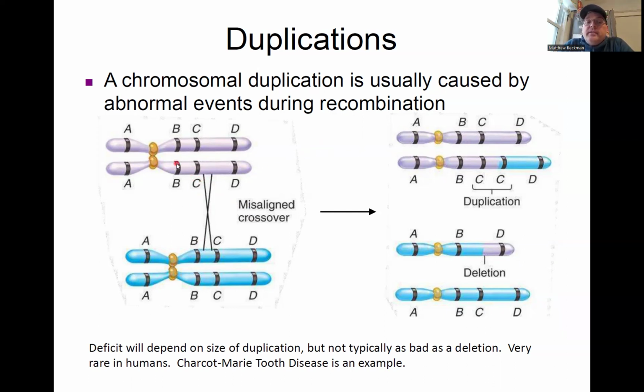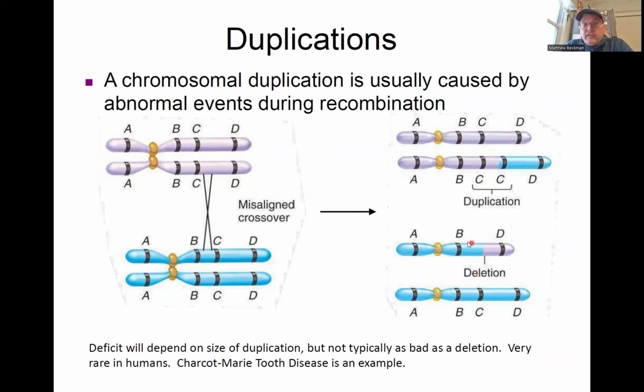And the result is that this purple sister chromatid will pick up part of the blue one, and we get a duplication. So we have A on the left side, centromere, B, C, D in the normal unaffected chromatid. But the two that underwent some kind of change through this duplication, we see A, B, C, C, D. So we get a duplication of the C region here. And then as a consequence, the other chromosome loses the C. So here we have ABD missing the C. So we get a duplication in this one and a deletion here.